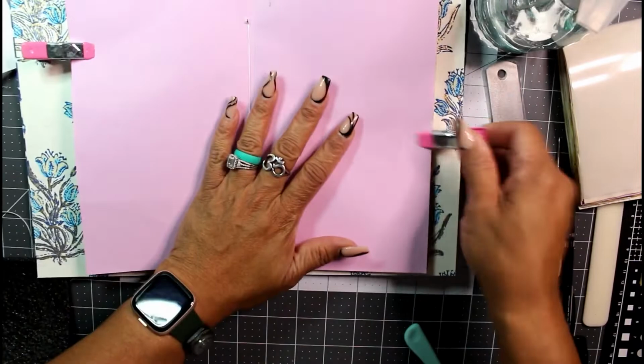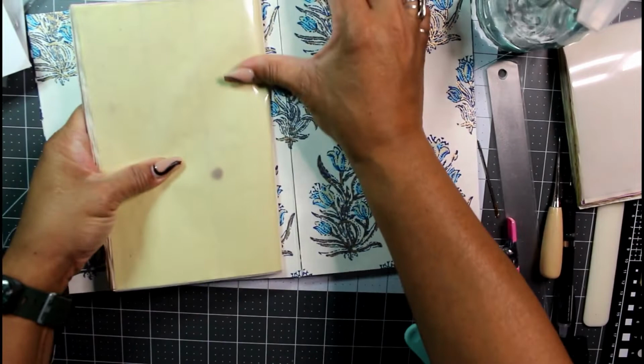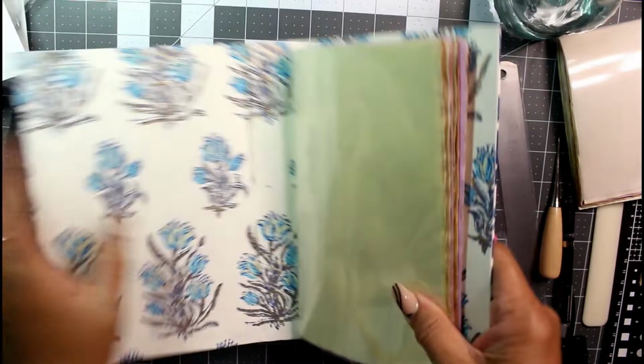And now you just need to train your signature to open and close as it would. Okay. And that's one signature in the book, okay? And now we're gonna go to the second one.